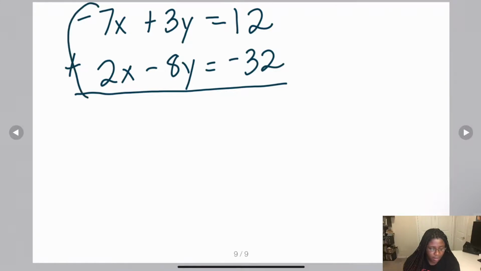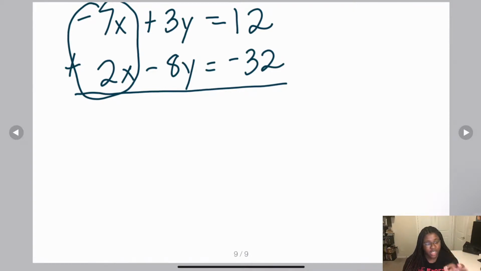So you want to think of a number that can be multiplied by these two to make the same number. The easiest way to do this is to think about these two as numbers you're going to use to multiply to equal this number. So 7 and 2 can go into what number? The smallest number. It can't be 7 because only 7 can go into 7 one time. 2 cannot go into 7. So you're going to look for a number where 7 and 2 can go into them perfectly. And the only number that I can think of right now is 24. I mean, 20, not 24, 14.